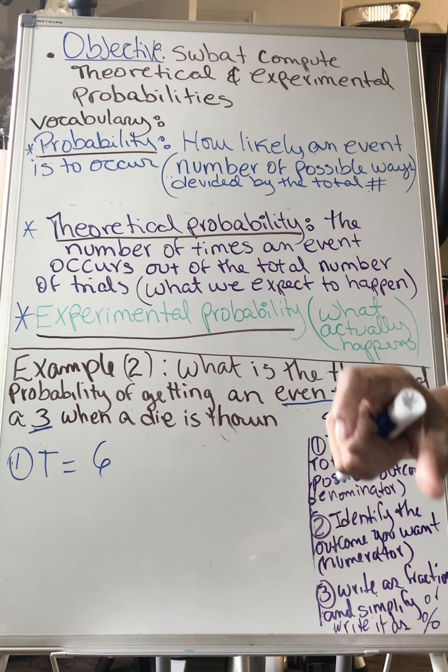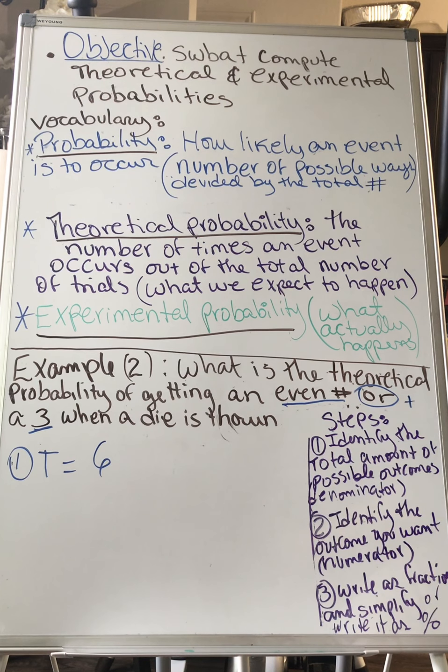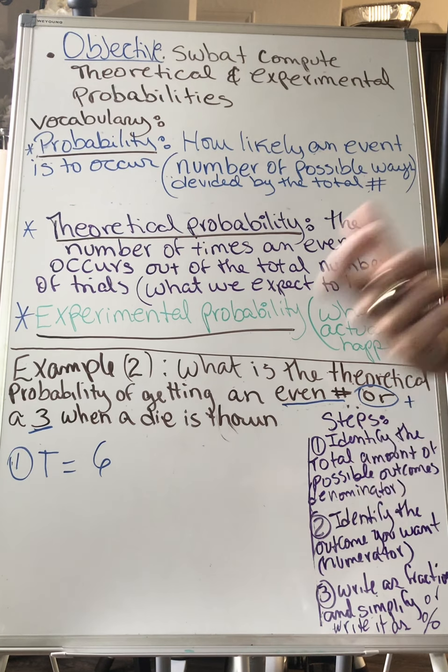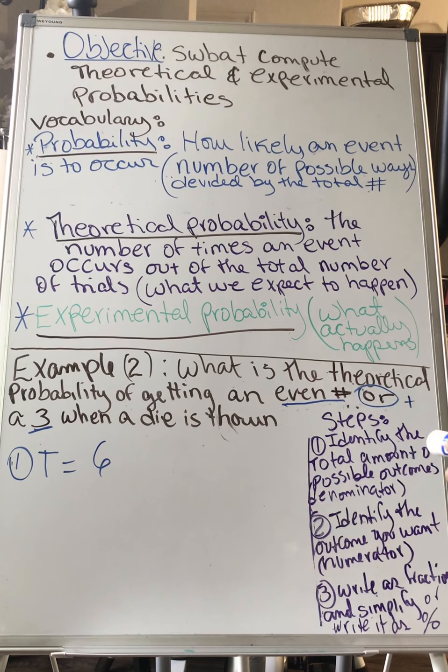Because you want that, or, again, if I tell you, give me pants or shirt, you're going to give me only one of those items. But in math, in probability, when I ask you for the word or, you have to add. Okay, very important. So don't get confused with that word or. You have to add them. So I want the probability of something and the other one as well.